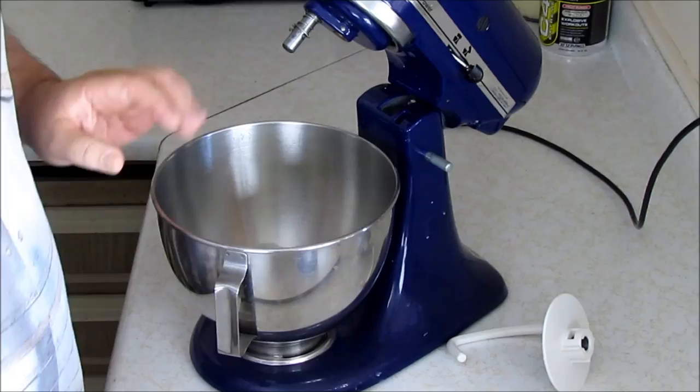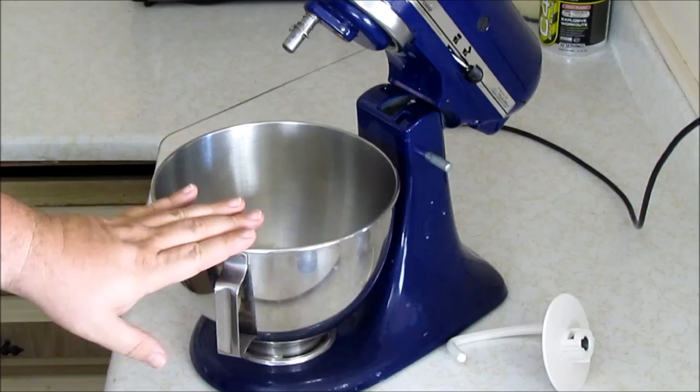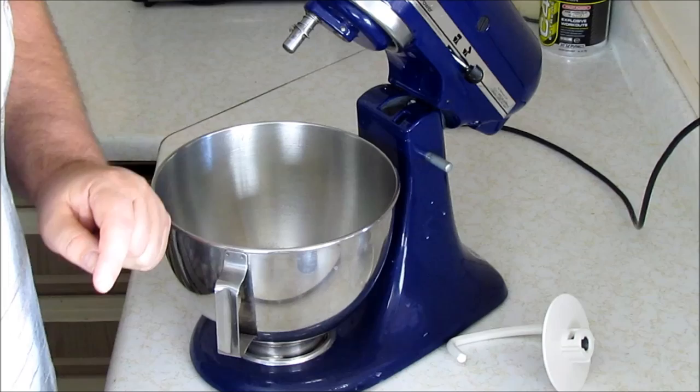We are going to be using live yeast, though this is not ice cream. This is just where I keep my yeast because I buy it in bulk. We want to make sure that we don't kill our yeast, so we're going to put that in the bowl, and about 110 to 115 degrees is going to be perfect for the yeast. So let's add the other ingredients in before we do that to make sure that this cools down just a bit. It's a bit warm.